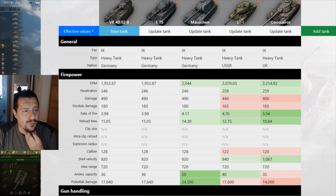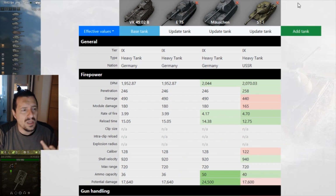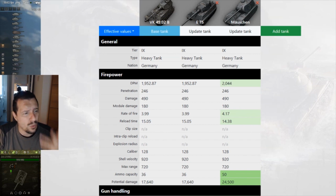Even the Japanese Type 4, which is a super heavy, has gun depression, the 30s in the front, and is very funny played with the HE and the big gun, so the playstyle is different. The Conqueror is a real hull downer, so the playstyle is different, and I want to take it away. And the STI is more mobile and has better gun depression, so it can go hull down really well, and the playstyle probably is different from the VK, and I want to take it away from this comparison. Okay, we are going to have no comparison at all in this review.